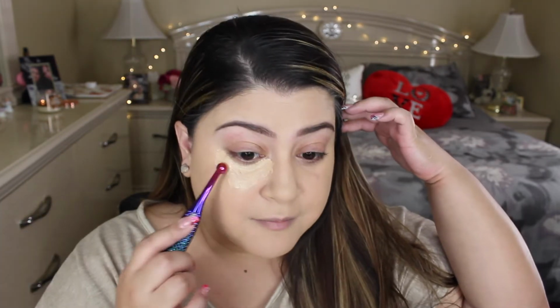This little tiny brush right here is called the 804, and this one is supposed to be for precisely applying concealer and blending makeup under the eyes and contouring the nose and small areas of the face. So I'm just going to use this for applying my concealer. I'm not even sure if this is correct, so I'm just going to do my best here. I'm going to apply it with this brush, and then use a different brush to blend, because for some reason it's not blending.